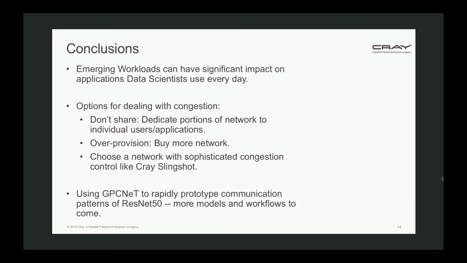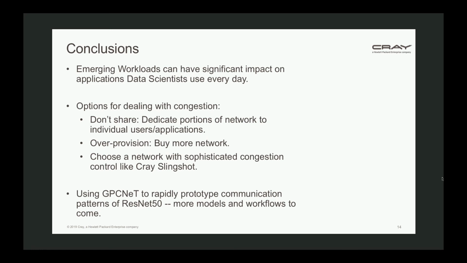Okay, so our conclusions are that emerging workloads have a significant impact on the applications that you are using. I don't know if you are using k-means specifically on your cloud services, or if you're doing PCA, or what exactly the algorithms of choice are. But the point is, if they have a communication component, they will become sensitive to congestion at some scale. And your options for dealing with congestion are to make your code latency-insensitive, so you can dive deep into the code and change the underlying communication and computation algorithm.